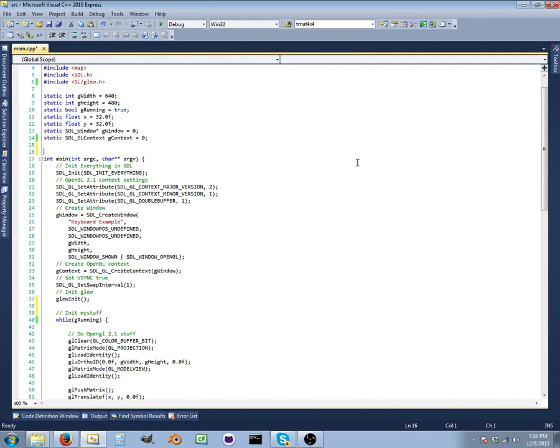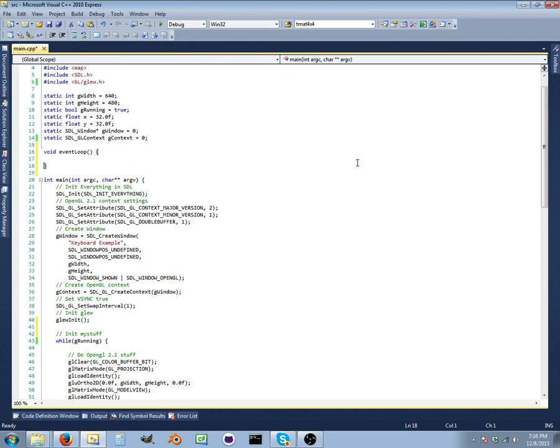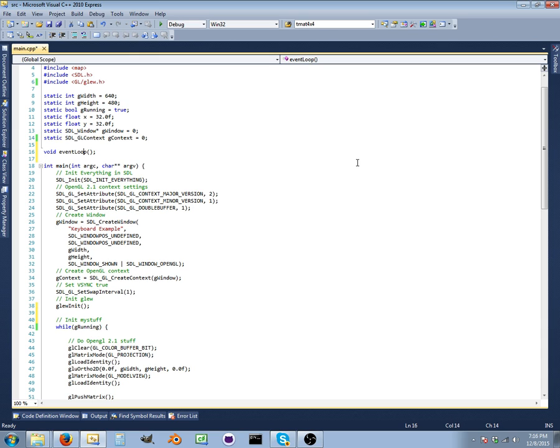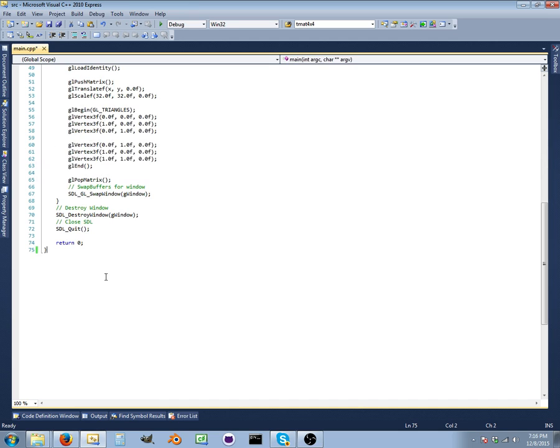The first thing we should do, before I show you what this example does, is create a function called event loop that will house the SDL event loop. Let's add static, which is a good practice to get into, and put this below the main method or function. I do too much object-oriented programming. I did a lot of Java recently.